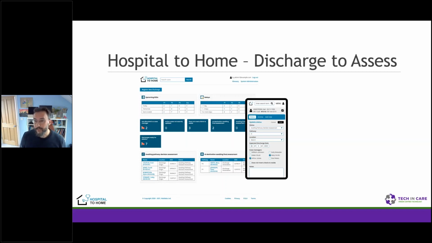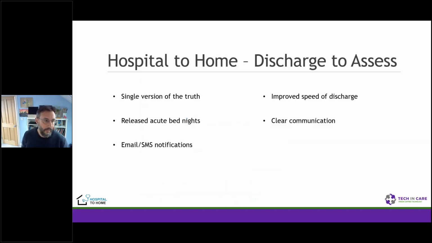So suddenly they have gone from a position where, as I was saying, the information was siloed and the information wasn't flowing. And it's a cruel irony that because the information wasn't flowing, people weren't flowing from hospital back into the community. That then enabled everybody to see the information in real time, really simply, really easily, and enable those efficient, safe and effective discharges to take place.